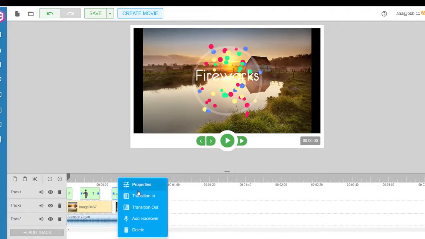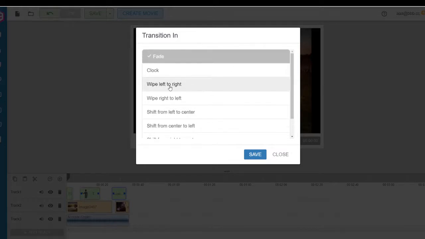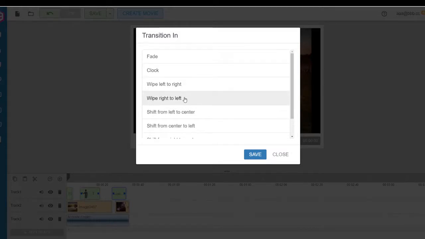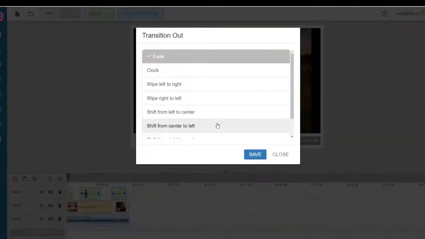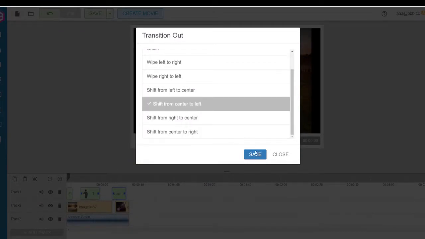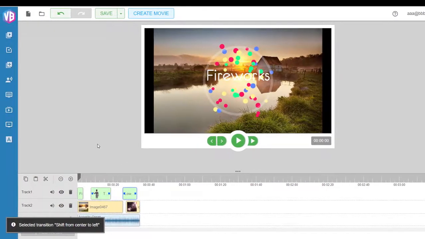So what I can do, again, is do the same thing. I can do transition in, and now I can fade in rather than shift from center to left, or I can do from left to right, or I can even do left to center, right? I can make that happen, left to center, and then I can transition out again from center to the left and move the other way around than what I showed you. So this is how easy it is to create transitions, which again, not just work for 3D animation avatars, but can work for stock footage or any kind of footage out there, like human spokesperson videos, whatever video you want. This gives you full flexibility, because Video Builder is an all-in-one video creation and video production application.